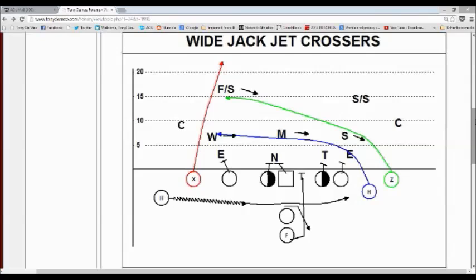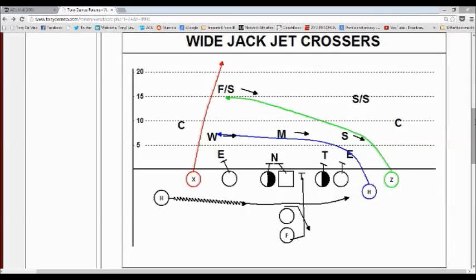But really, I originally did it off an option fake, where instead of the jet sweep guy going in jet motion, he went in triple option motion. And we did the exact same thing. We faked the tailback, faked the pitch to the motion man, and then threw the exact same route. We threw that off the option as well as the jet sweep. Larry Smith was the one that I first saw do that. But Bill Walsh did it just off drop back, and it was very effective for him.